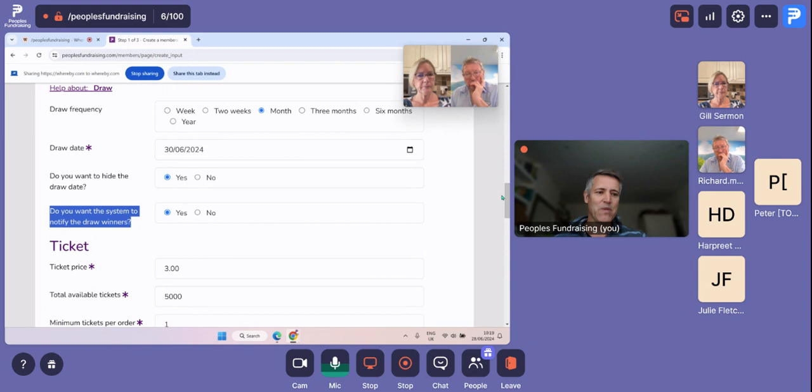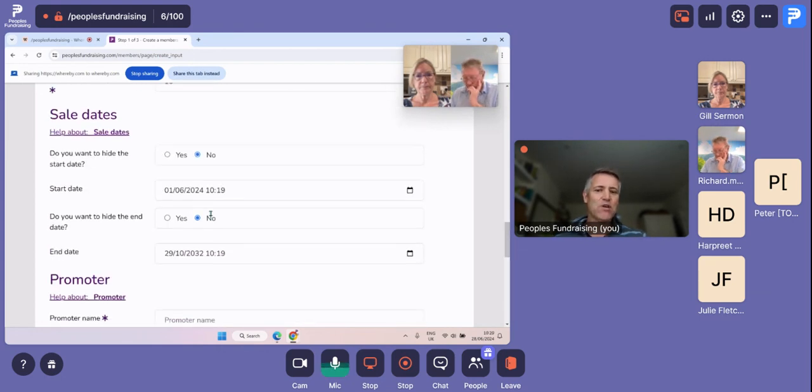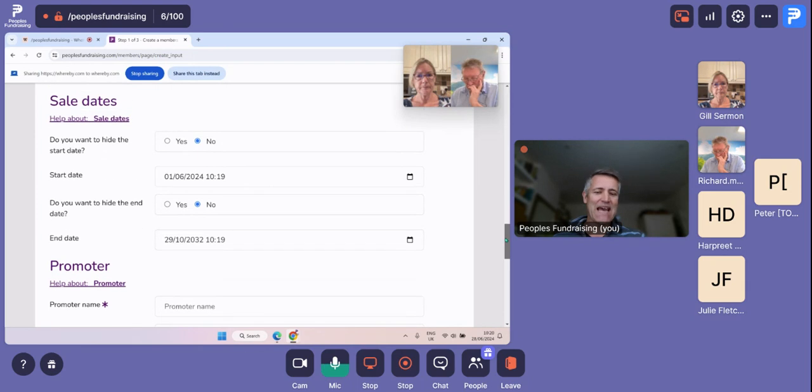Supporters will be notified. The ticket price is reasonable. We've limited the number of tickets to take into account not only the people who can give a lot of money, but the people who can give a lesser amount of money, and therefore over time, you have more supporters in the members lottery, and you can buy tickets whenever throughout the period. So that means that if you're running this lottery over, say, 2, 3, 4, 5 years, I can join the lottery whenever I want to within the sales start and end dates.